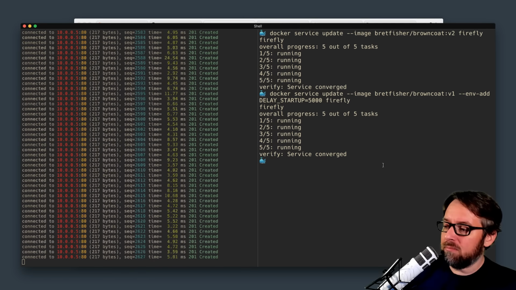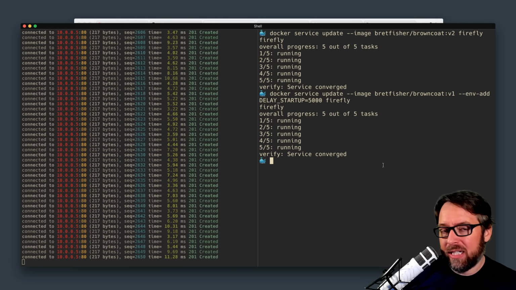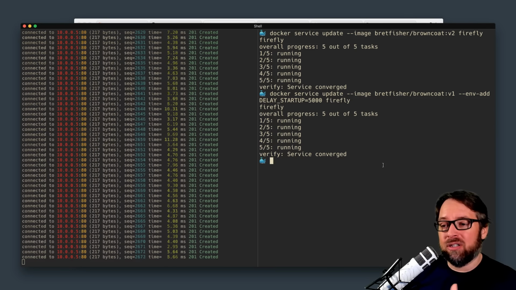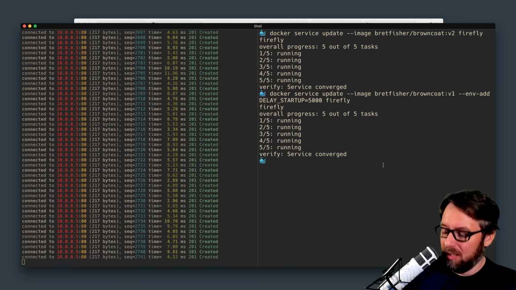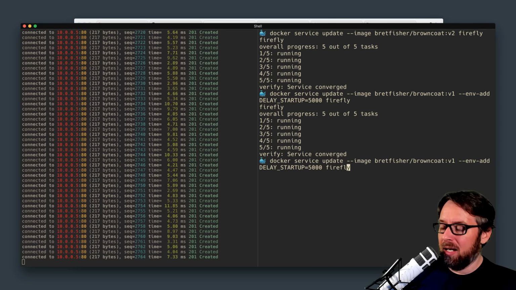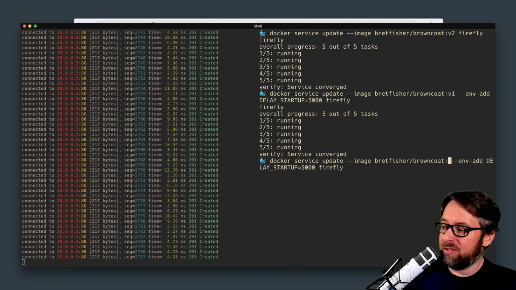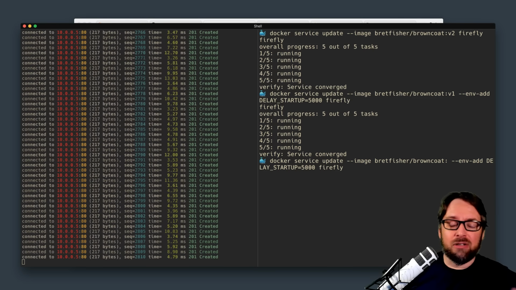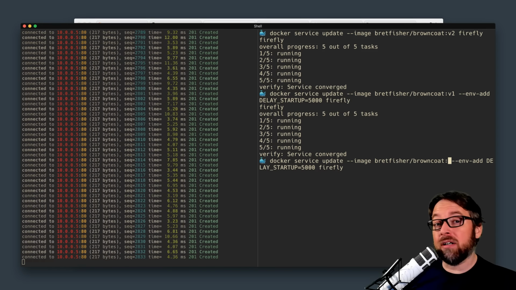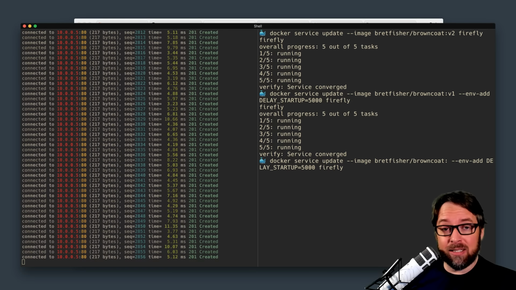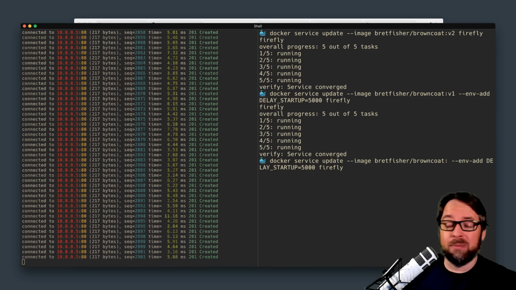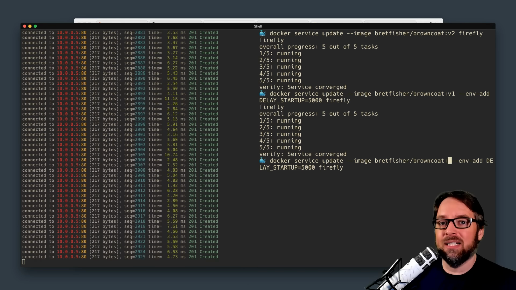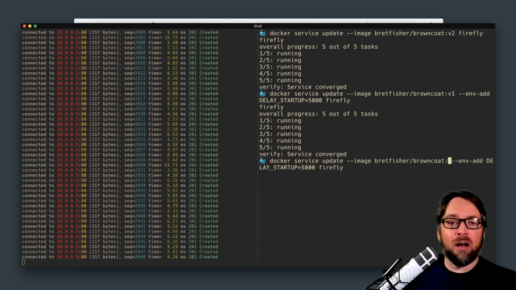All right. So we can add a health check in, and we don't even have to add it to the current situation. We can just add the health check into the next update cycle, and it will help give that awareness. So if we did that same delay, but I changed the version to an image that I know has a health check in it. And if you don't know much about health checks, you can add health checks to Dockerfiles. You can add health checks to the update command. You can add health checks to the create command for service creates. You can add them in lots of places. You can put them in compose files for Docker stacks. So there's lots of ways, but they ultimately all do the same thing.